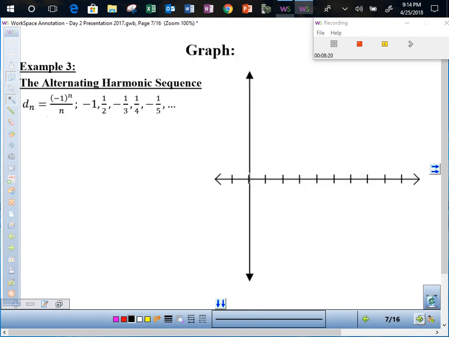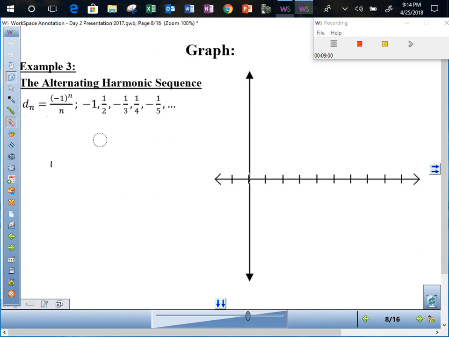Now, come over to your alternating sequence, the alternating harmonic sequence. I've already plugged in 1 for you, and n equals 2, n equals 3, n equals 4, n equals 5. What I'd like to do is look at the graph and see if it seems to approach a number. So when I plugged in 1, I got negative 1 to the first over 1. That's where I got negative 1. Now let's plug in 2. I've got negative 1 squared over 2. Well, negative 1 squared was 1, over 2. So you can kind of see where I've got the numbers.